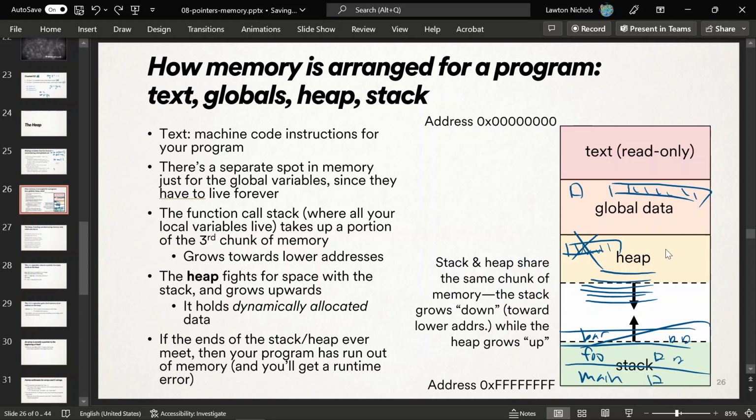The heap is just a place where I can make some memory that lives for a little while, and once I'm done with it, I can delete it so that I can use that space again. It's kind of like global variables in that sense, but I can actually get rid of them. I can't delete a big long array in the global section, but I can in the heap. Okay? Are there any questions about this diagram, that idea? Again, I haven't really fully explained the heap to you, but this is kind of what a program looks like in memory. That's what I want you to understand.